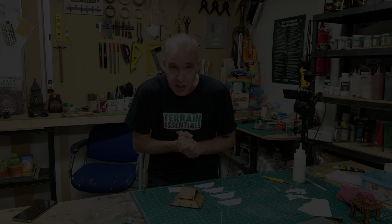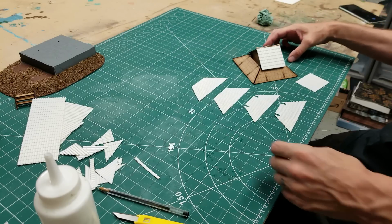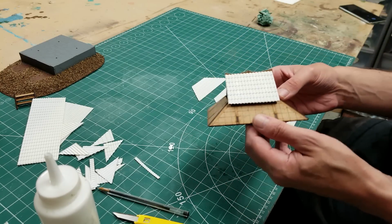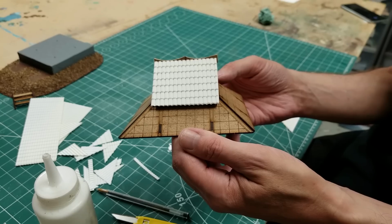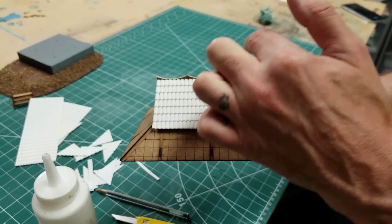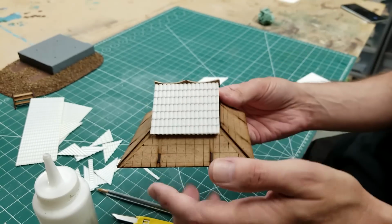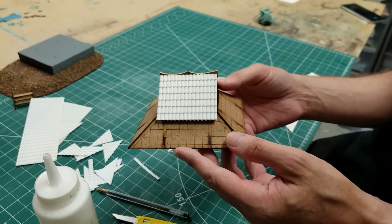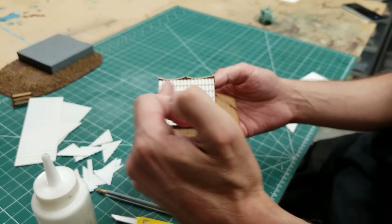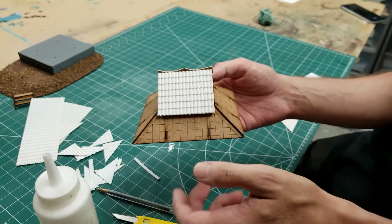Right, I've been busying away and I've been tackling the roof. Come on down. Right, let me show you what I've got. Okay, here is our original roof. Now if you take a look, you'll notice that the top has changed. Before it had a very stylized Japanese curve. And what I've done is, the Burmese temples have this sort of double curve to them with a peak in the middle and a peak at either side.